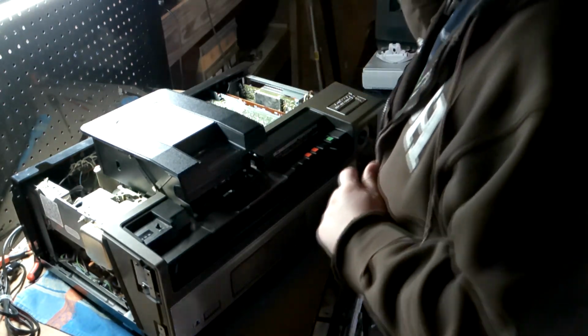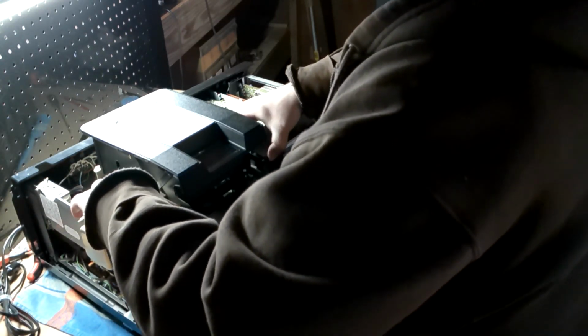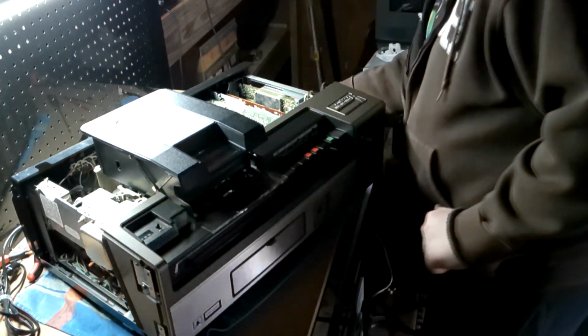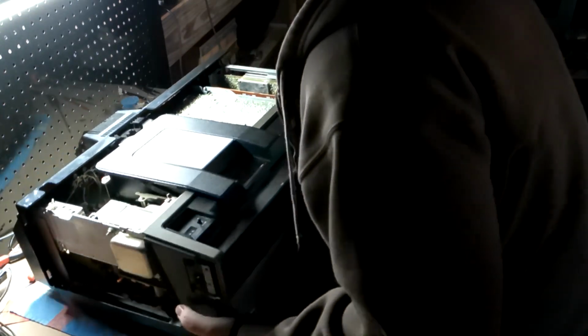So, we should now be able to just, because I don't think there are any screws on the bottom. Oh, wait, they're actually, hold on, there. I think there are. I'm having second thoughts. So, should be able to just get this on its side like this. Nice and easy.